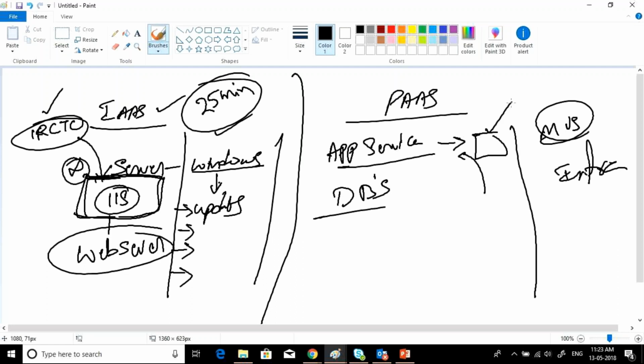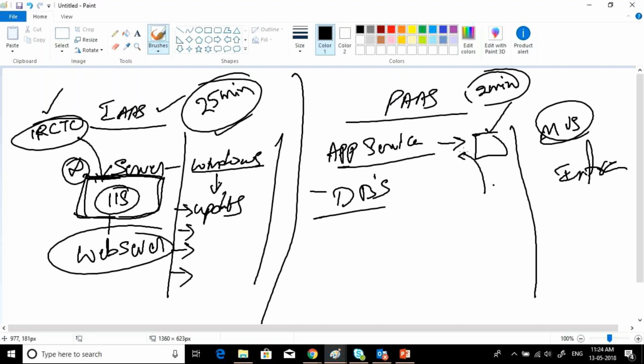The backend for this App Service will also be a server. Whenever you create an App Service, it will ask whether you want to go with a Windows server or a Linux server. You just select the operating system. Let's say I want to go with Windows. A Windows server will be deployed within 2 to 3 minutes. Within 2 minutes, your PaaS resource, the App Service app, is up and online, a complete package of server along with IIS web server and the configurations that you select.